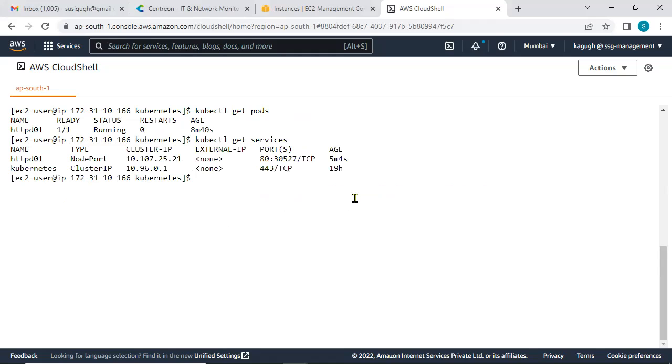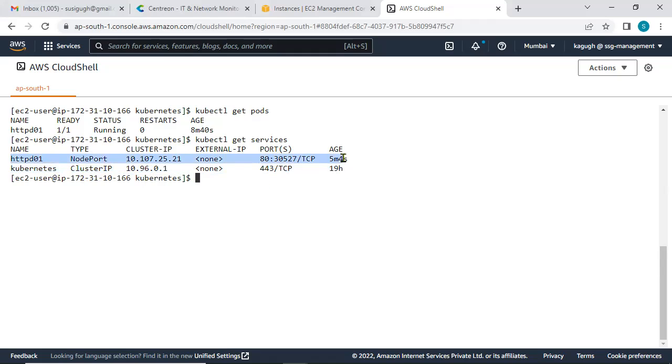Services. So now what I'm going to do is, see, this service is created by Minikube, but we are not worried about this. We just want this one.